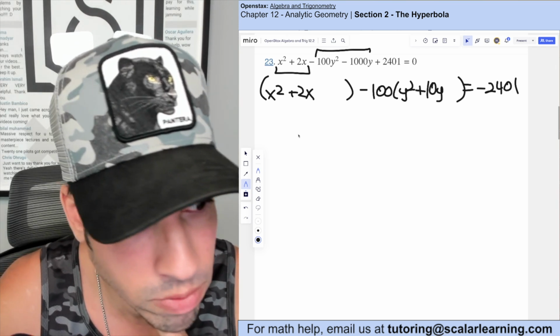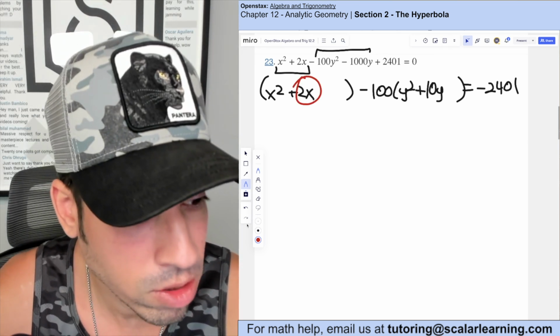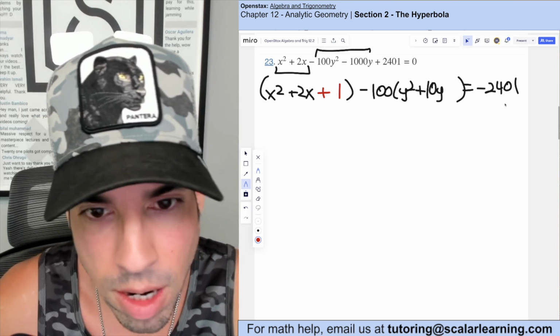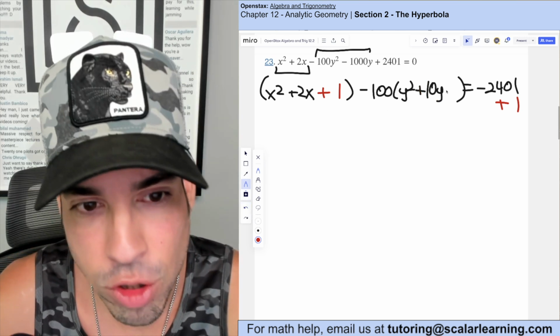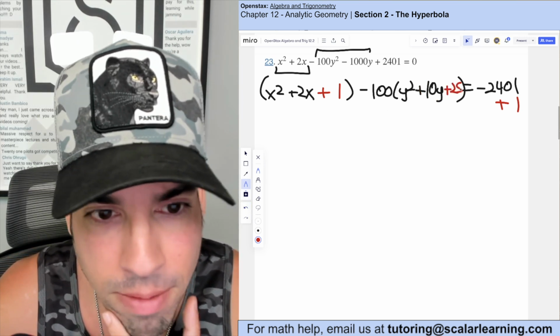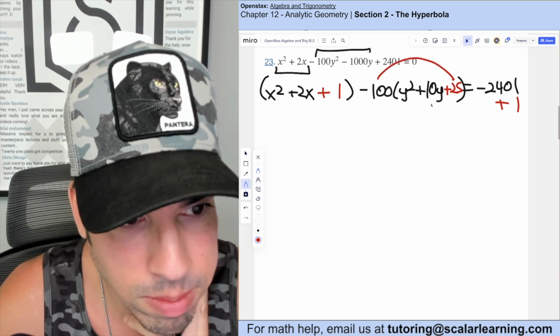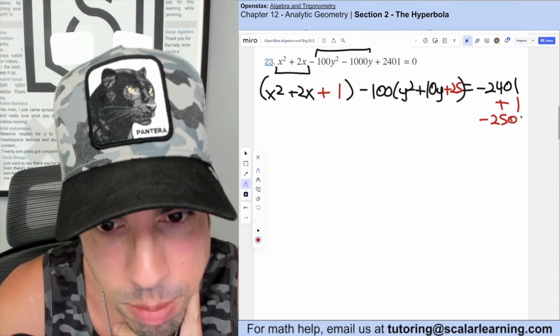And then we make some room for completing the square. Okay, so now to complete the square, I take half of this term and square it and add it. So I'm adding 1, but I'm adding 1 here. I must also add 1 here. For this one, I take half of that, which is 5, square it, and that is 25. But remember here, I'm not just adding 25, I'm adding 25 times negative 100. So that's negative 2500, so I have to put that here as well.